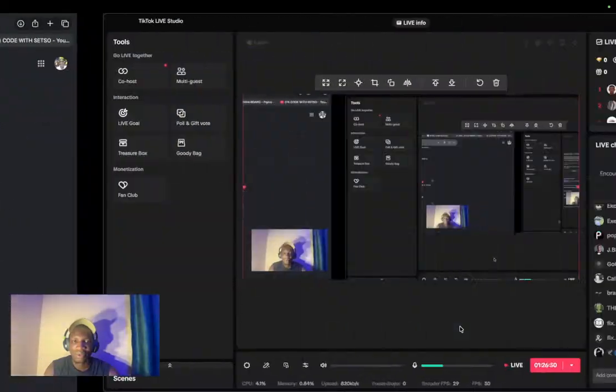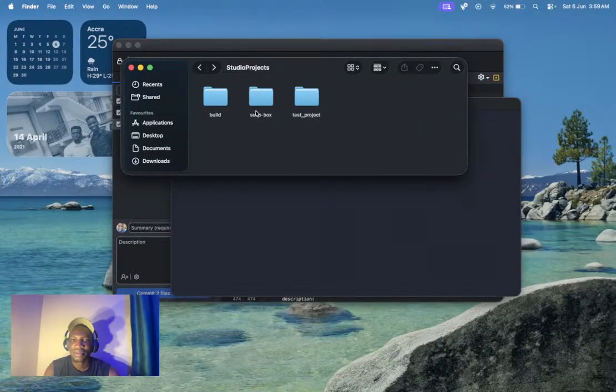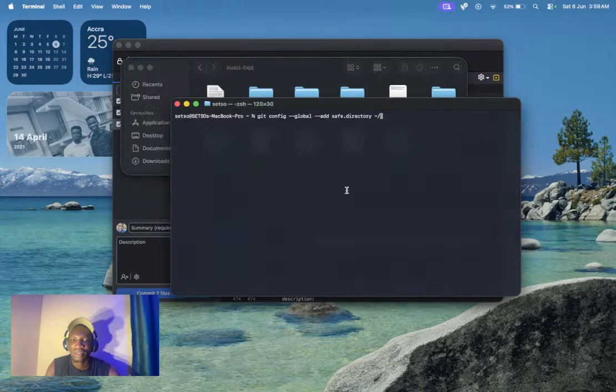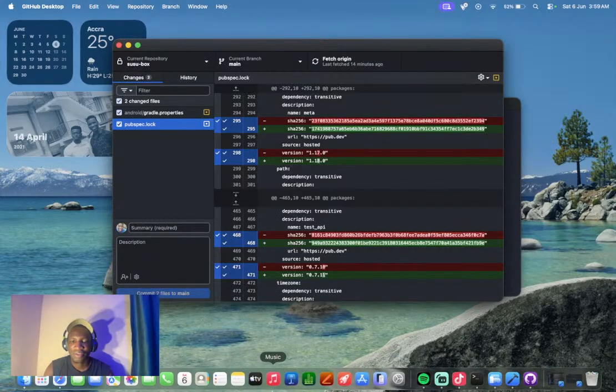Okay, so if we are in here, press option command C. So let's do this, command V. Okay, we enter. Right, so it says that should add the project to our directory, right?